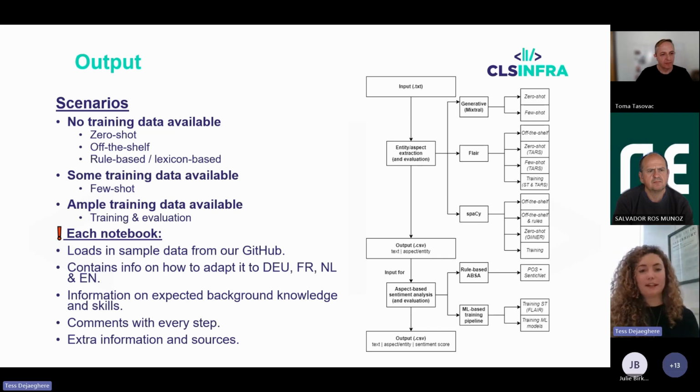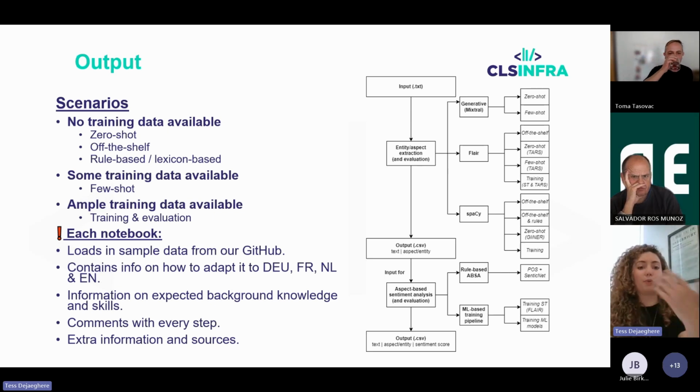What that means is that you have a model that is big enough and you don't need to give it any training data. You're not training the model itself. You're just giving it some information, which could be label information, for example, or a prompt that asks for specific information. And without any training data, it can give you the entities or the sentiments that you need.